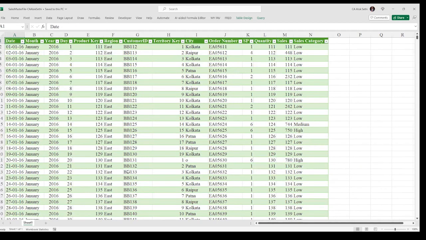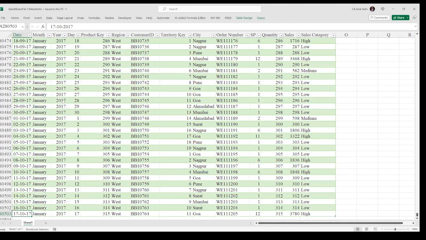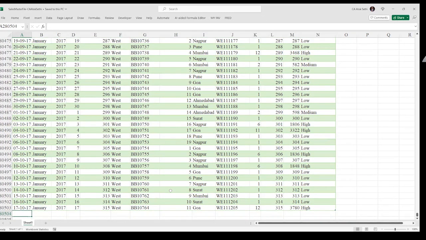Now you understand how big the data is. Let me ask you, how many rows can Excel support? This is 2,80,000, but how many rows in total do you have any idea? Since you're already using Excel, I'm asking a question from Excel itself. How many rows do you think Excel can take?